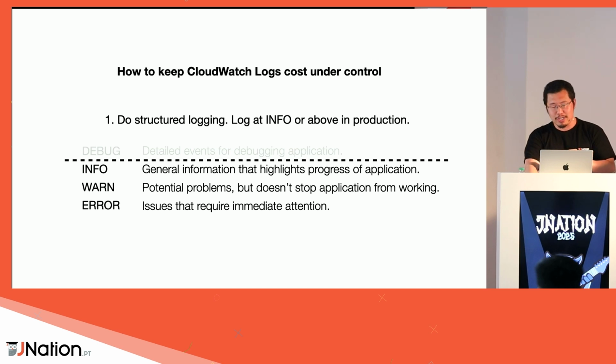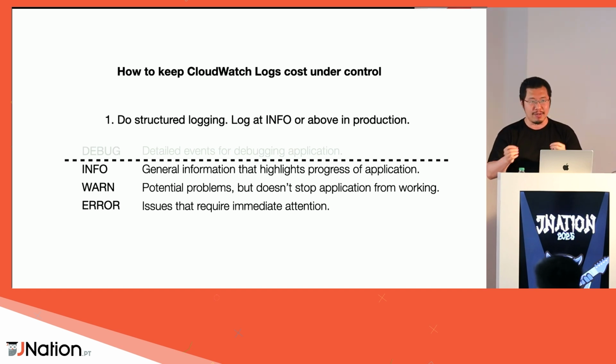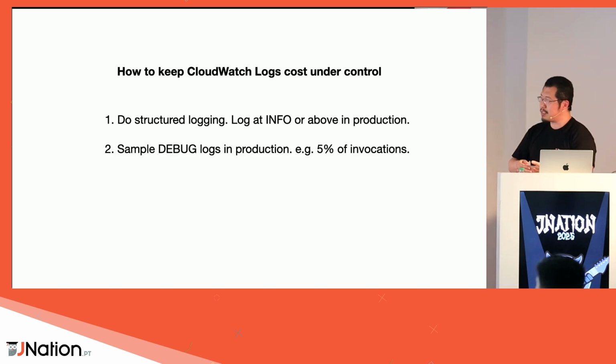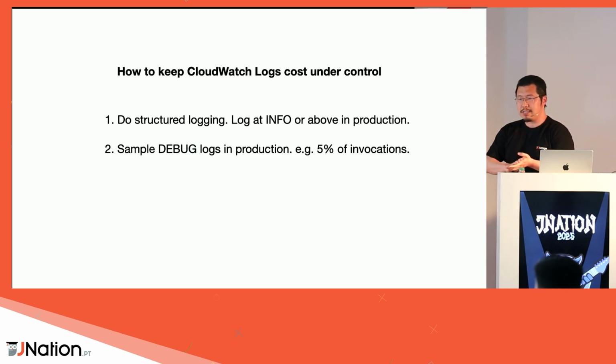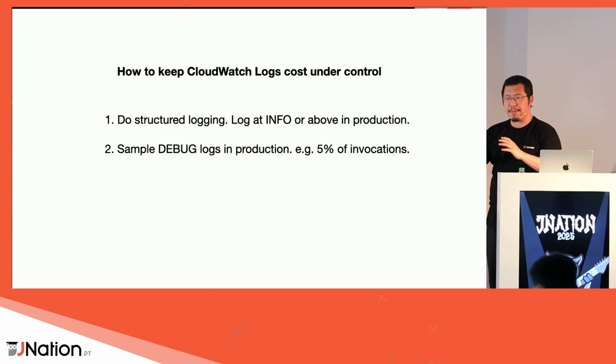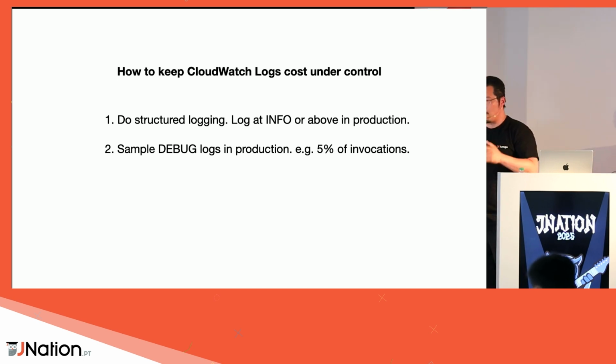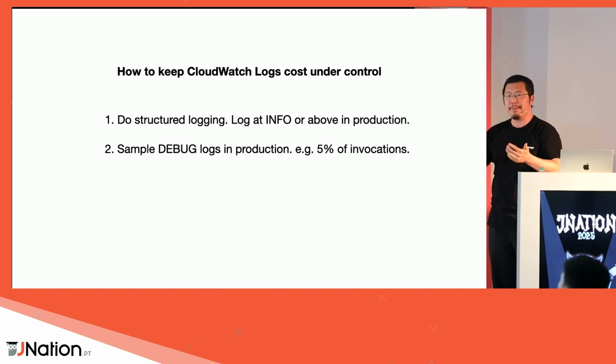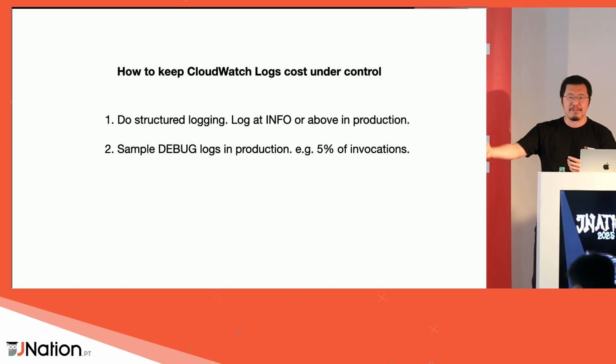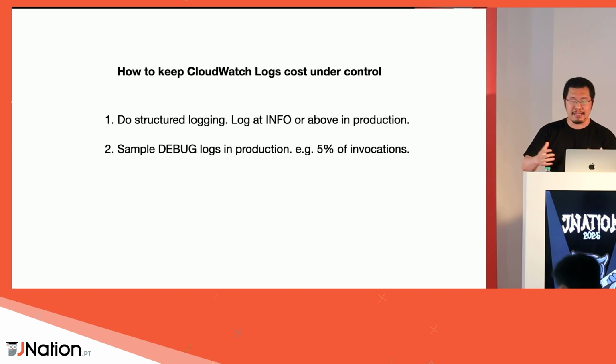You also don't want to be in a situation where in production you have no debug logs, because when there is a problem, they are still very useful for debugging. So what you want to do instead is have some kind of sampling in place, and you can do this different ways. One way is to use the Lambda Powertools from AWS, which has some capability to let you do sampling with your logger, such that, say, you will enable debug logging for 5 to 10% of the invocations, but for the other 95% of the cases, you only log at the info level. That way, you always have some body of debug logs so that when there is a problem, you can use them to help you debug the issue.